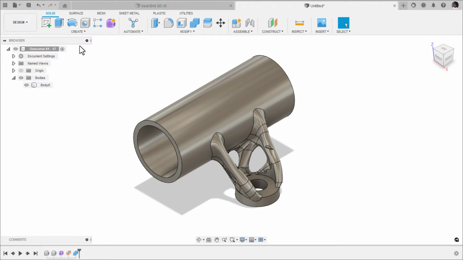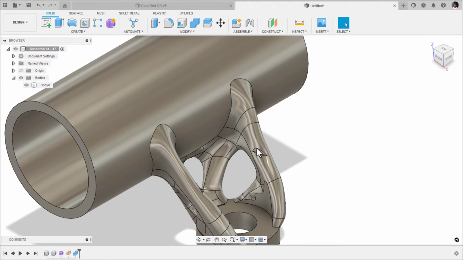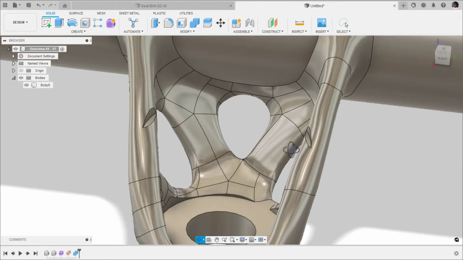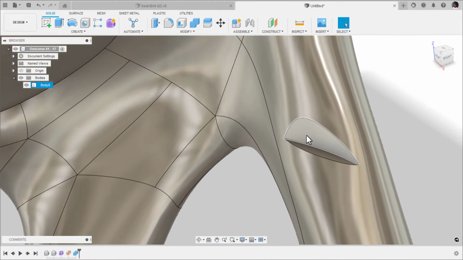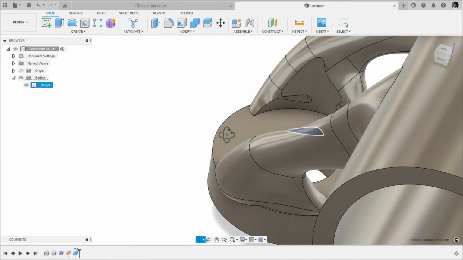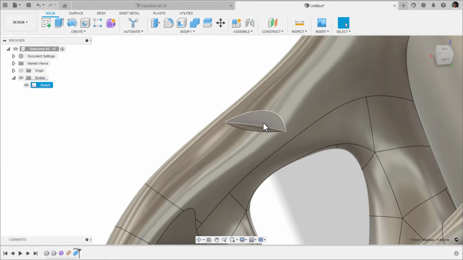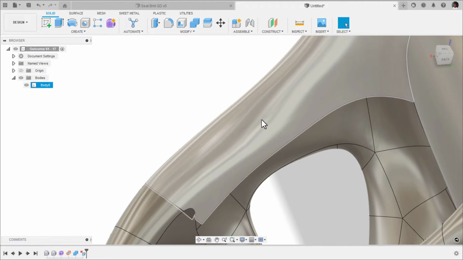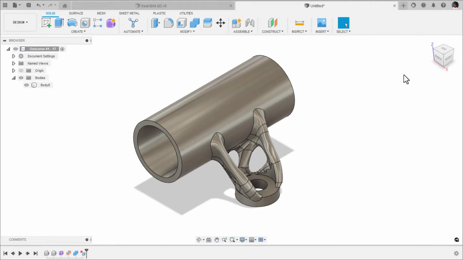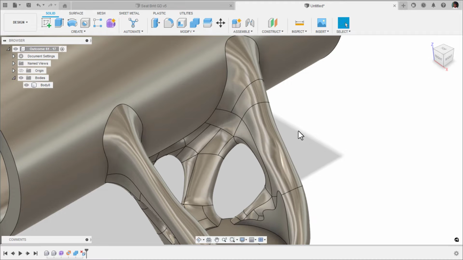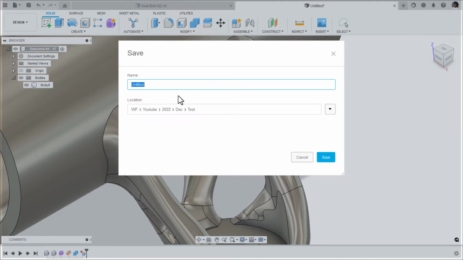I want to check this design and also make changes in the design. So here we have a cut. It is due to the geometry that we have defined. I'm going to select that face, and similarly here I'm going to select that, say delete. Now it got deleted. I'm going to save it so that I won't lose it.